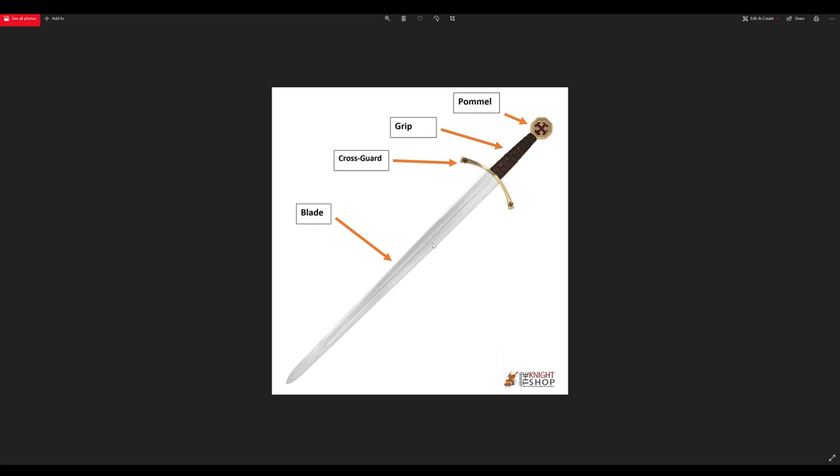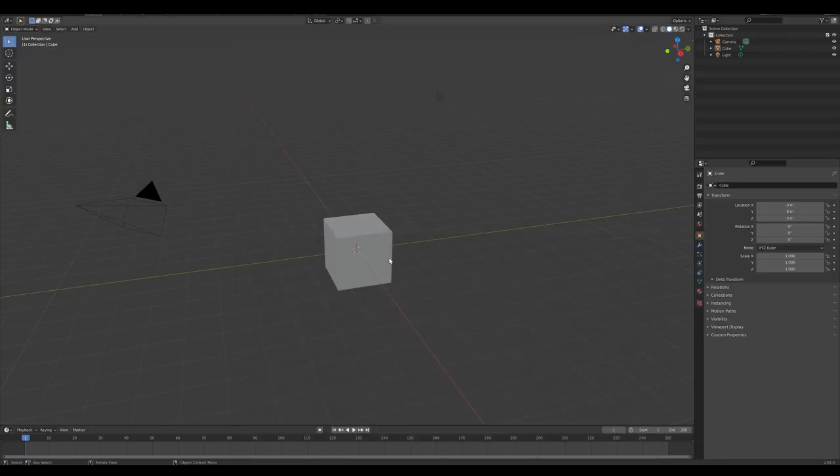Now the blade is actually made up of various different anatomical pieces, but we are lumping this all under the term blade because we are going to build the blade as one piece in Blender. And that's what's going to happen with everything here. In Blender, we are going to have four separate meshes comprised of these different parts of the sword. Right, let's begin. So I'm going to start with a pommel and then work my way down.